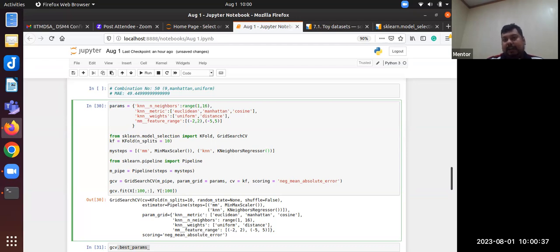Let me tell you something. How many combinations are there right now? In which example you're saying? In this current example, how many combinations do I have? 180. Let's say I take 10 combinations at random out of these 180 and only check for those 10 combinations. If I'm lucky, I will pick the best combination. If I'm unlucky, what can you say about those 10 combinations?